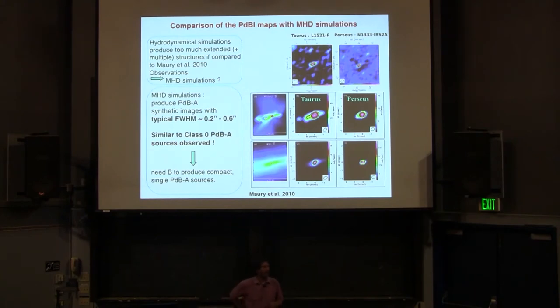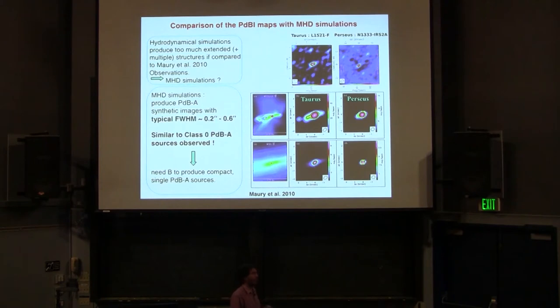Well, I think the relevant number is the disk to star mass ratio, is what he's saying. The disk to star mass ratio that Tobin gets is not tiny. Okay. I'm trying to say there is a variety of situations. We can form disks definitely if the field is not strong enough, if the field is misaligned, if there is turbulence. I'm not saying there are no disks. The hydro disks here would be, I think, too massive and would be seen. I don't think they are.